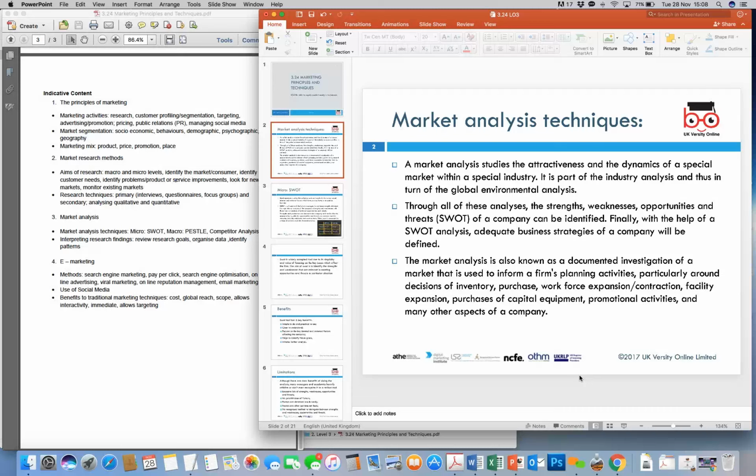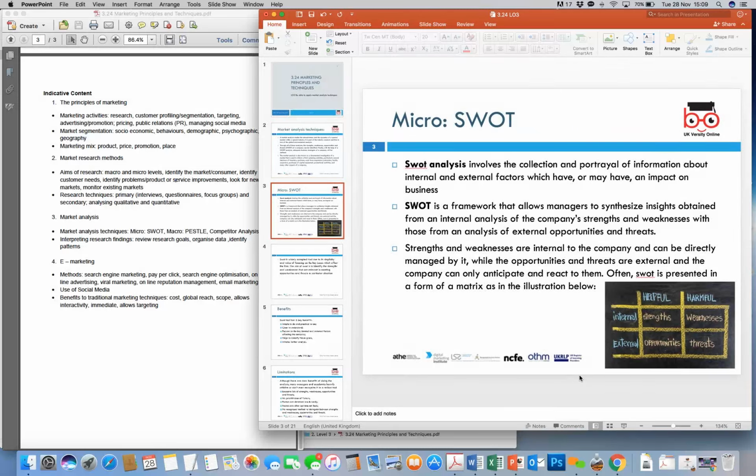Now, these are different types of market analysis techniques that we use depending on the situation, what type of factors you're going to study or analyze, and whether it's something which is affecting the organization from an internal perspective, or is it affecting the organization or business from an external perspective. So micro and macro environment. Now let's look at understanding what is SWOT. So as I've explained very briefly, SWOT basically stands for strengths, weaknesses, opportunities, and threats.